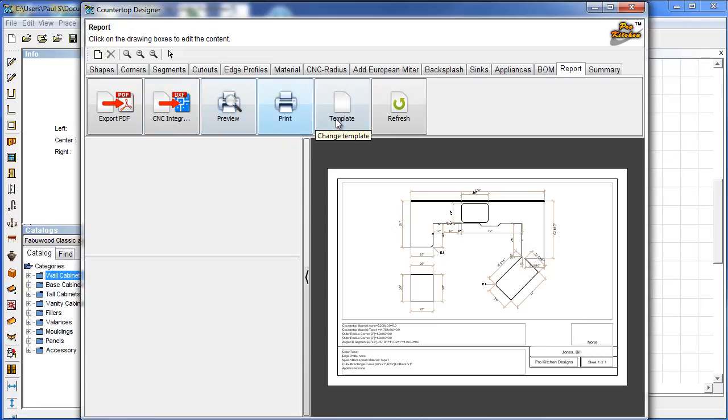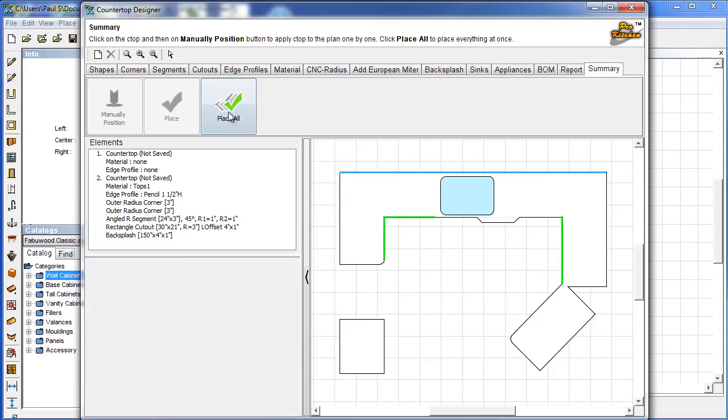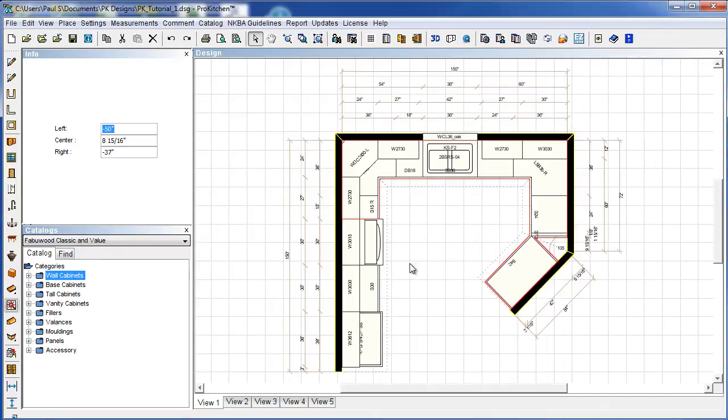You can preview it, print it, template it, refresh it. Summary, place all, we'll put it on the layout. We're not going to place it all because I don't like what's in there. Close designer, and we're back to our normal countertop. Again, I have a big tutorial on designer, so you can go check that out.